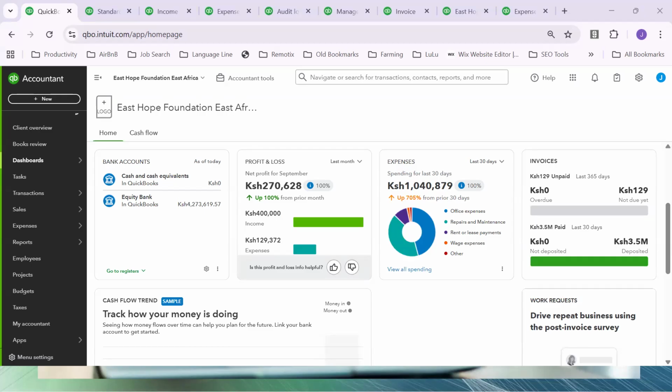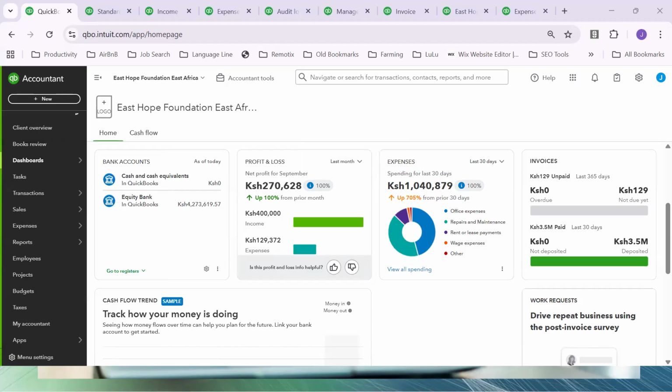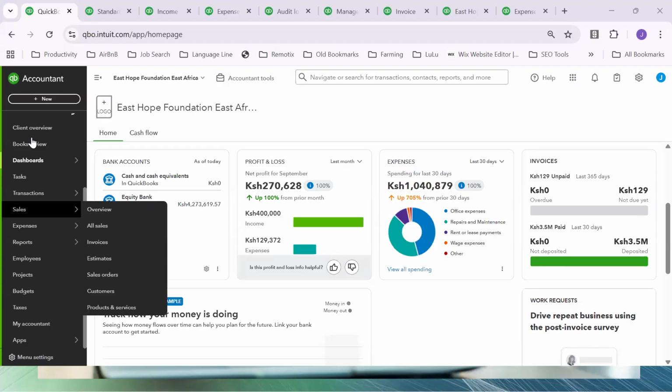But before I even go to that, let's quickly look at the QuickBooks menu that you're seeing there on the left, right here. So before we dive deeper and get into the report, the QuickBooks Online menu is everything an NGO accountant or user needs to run QuickBooks. And it's right here, organized for clarity and speed.